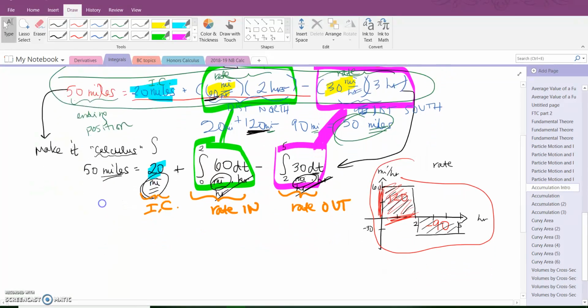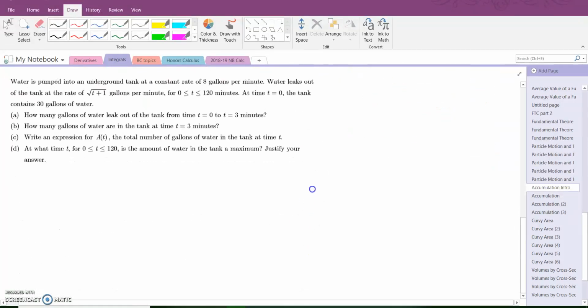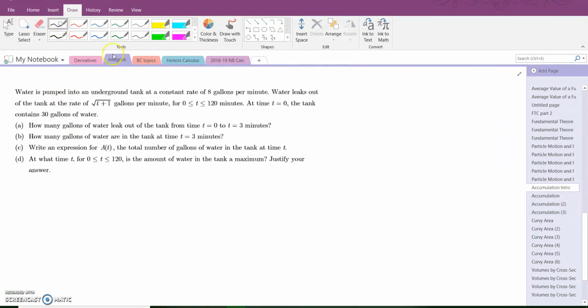All right, so let's go ahead and get to our first AP Calculus free response. So this free response happens to be from the year 2000, right around your birth year, maybe the year before. So I want you to tape it down in your notes. Don't just let these flutter around like snowflakes in your notebook. Tape them all down because you're going to get a lot of them. And I want you to pause the video and read it and circle your rates and any other important information you're seeing here.